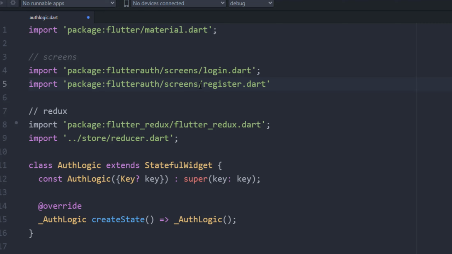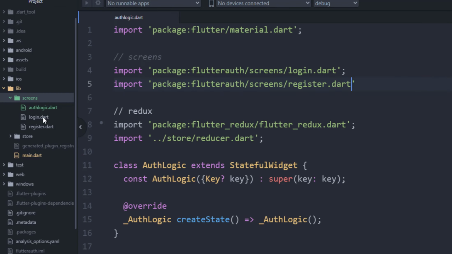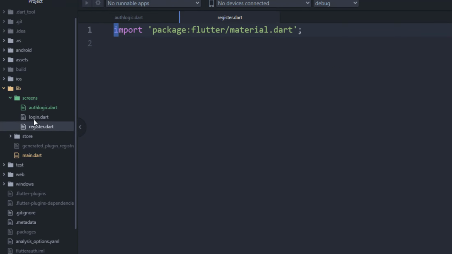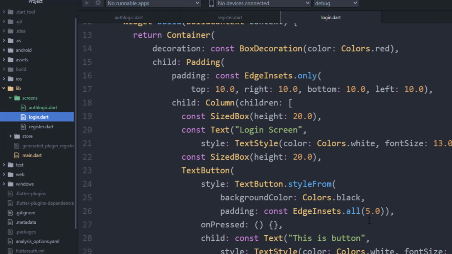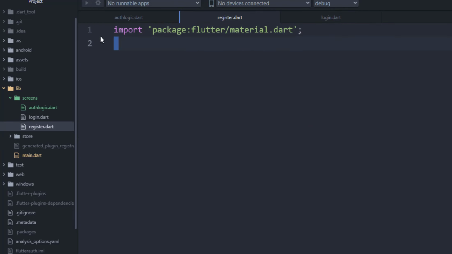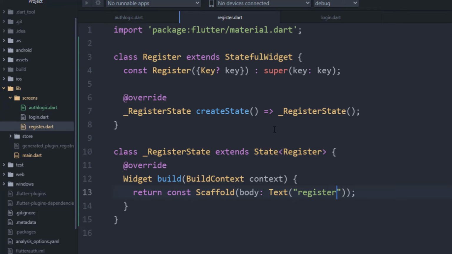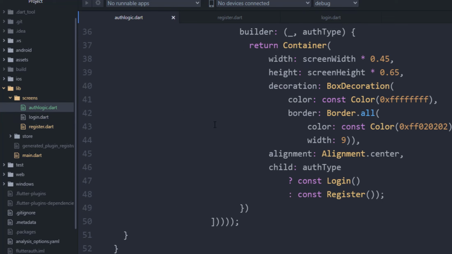So let's save. I think that should get rid of any remaining error because our components are working perfectly. Okay, we've not actually added anything except for the login. We added something like the dummy screen that we just saw. So except for the register, we are gonna just do that quickly. And for the register, I've added this dummy widget template. So just go ahead and do that, and then we already have something for the login, and for the auth logic we also do have something.